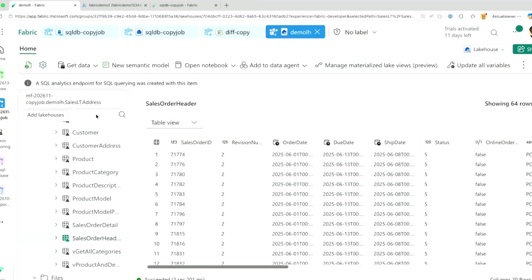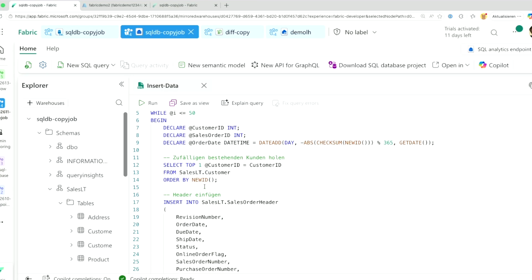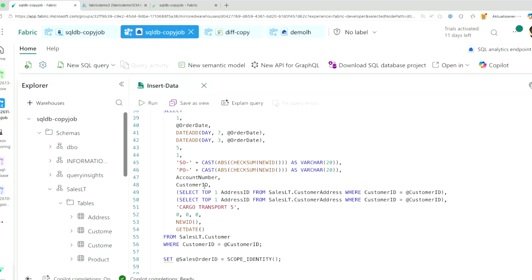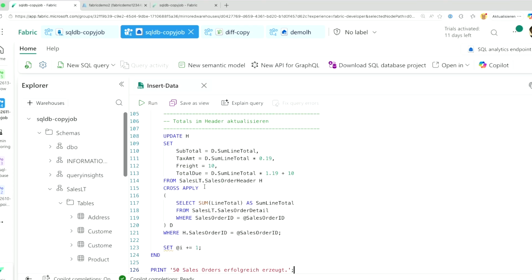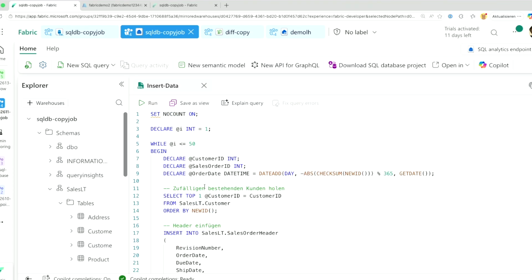Everything is great. So I've prepared some SQL code which creates some new orders in the order header and order detail table with random customers and random products just to change some data. Essentially, we will create 50 records. So let's run that script and let's create these 50 records.